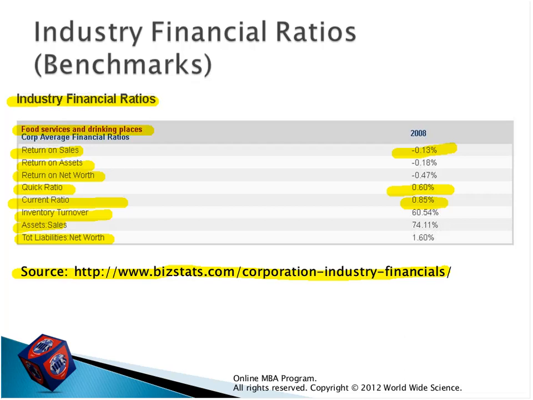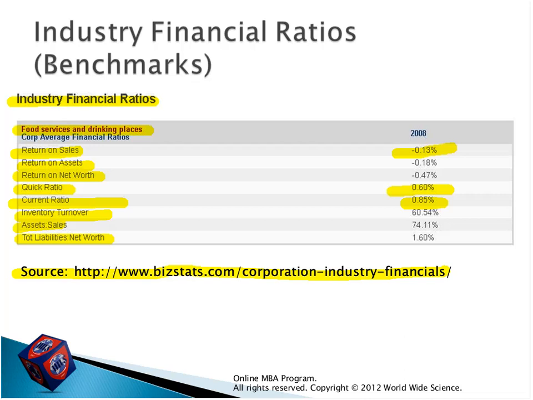I cannot give you statements with exactly one kind of names for the items, because in the future you can face different kinds of statements where you see the word net worth for equity. You have to recognize that it's the same as equity and the same as capital. This depends on companies, how they call capital or equity. This does not depend on me. That's why the examples given to you have different names of items.